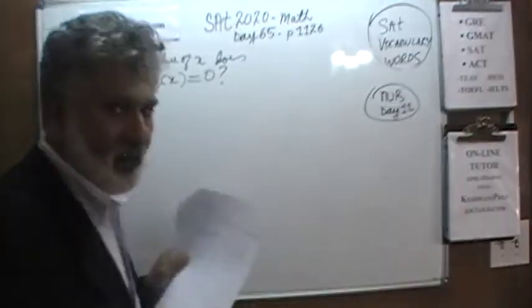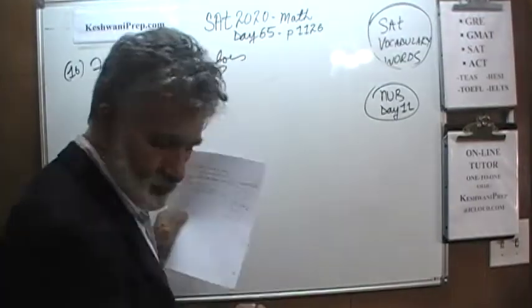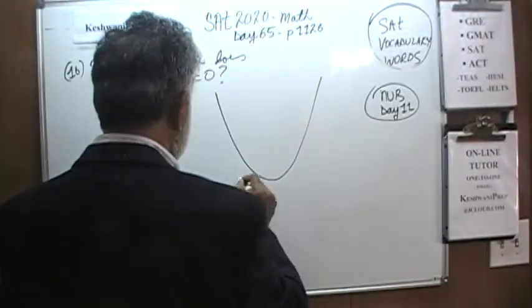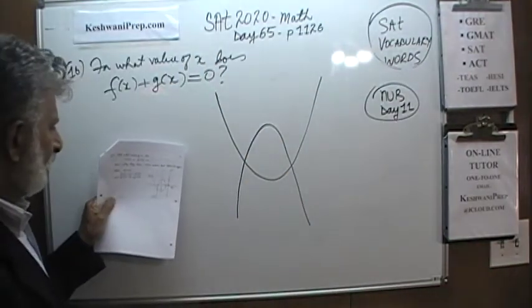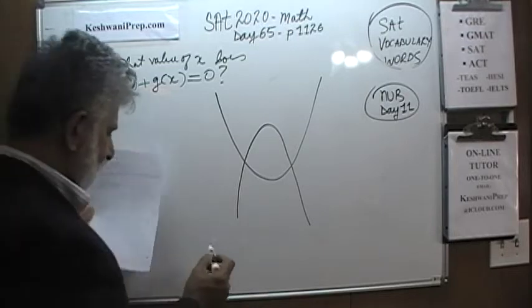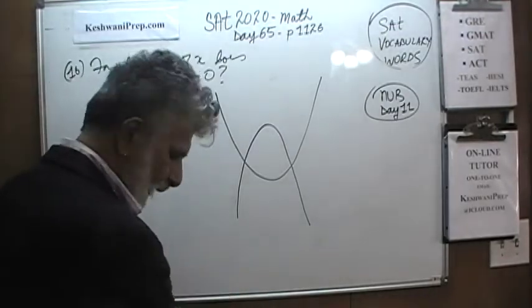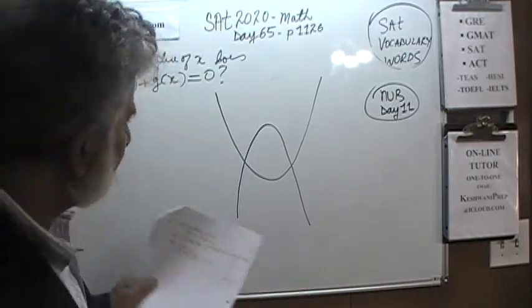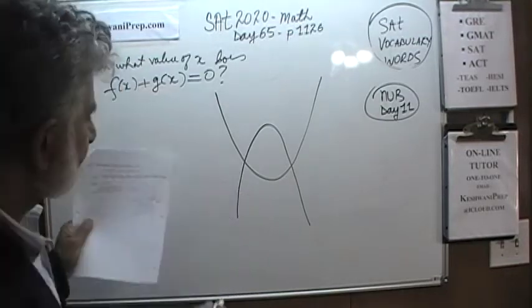Let me first draw the functions freehand, and then I'll introduce the x and y axis. So the top one is fatter, the bottom one is skinnier. Not that it makes any difference at all. And the x and y axis look like something like this. Because I have to reproduce it, it takes time, but you don't have to worry about all of this. It doesn't have to be accurate, you understand?